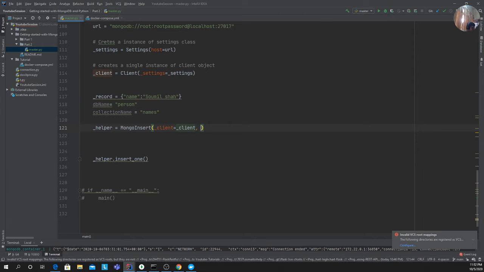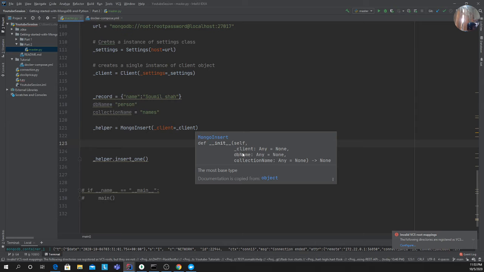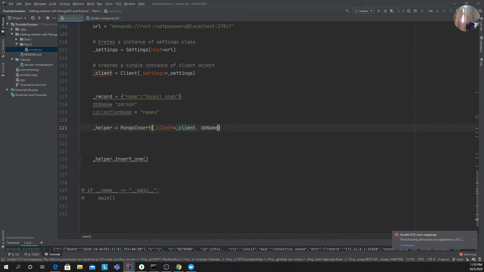Now I can pretty much say, why is IntelliSense not working? It should tell me what parameters this takes. Oh yeah, now it works. So it takes a client. You see how they're giving you documentation. That's why I'm telling you, guys, make sure you write documentation. Okay, DB name.